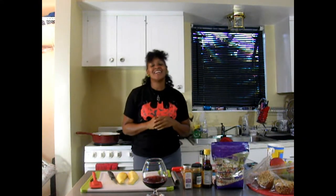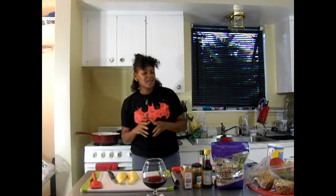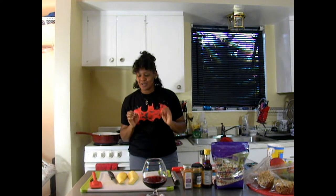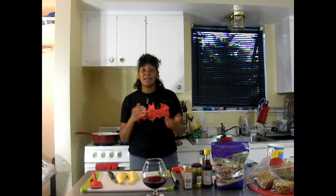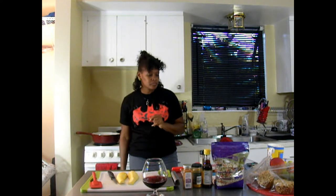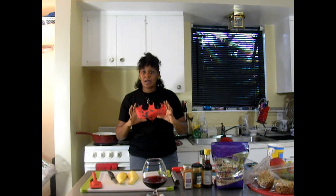I'm here today to prepare a little tweak on rice, all right? I seen this recipe where they diced up the cauliflower and used cauliflower in place of rice. So they made a stir fry using this chopped up cauliflower. Now, you know, they bought the head of cauliflower and chopped it in half and diced it all up.